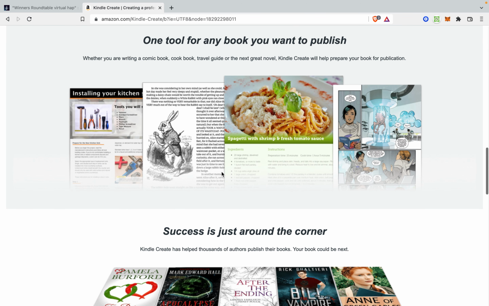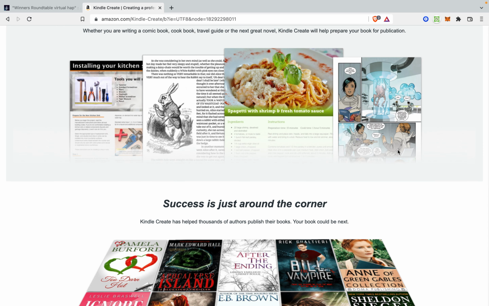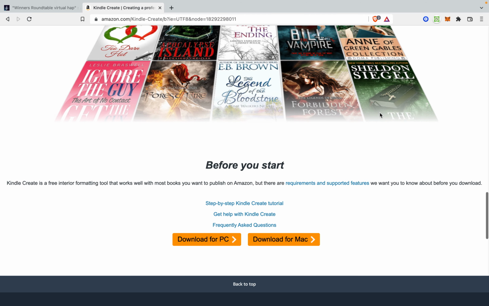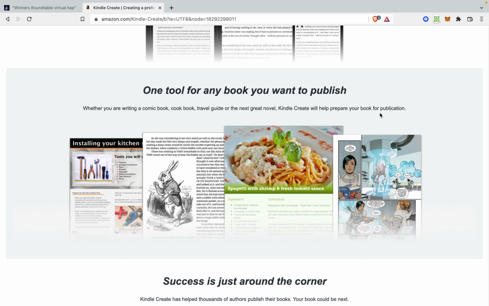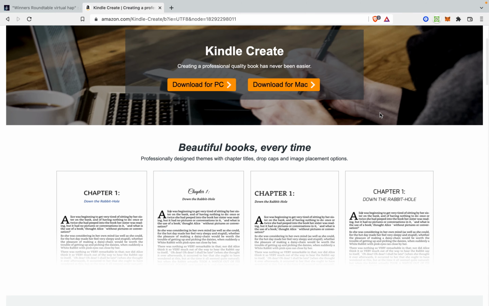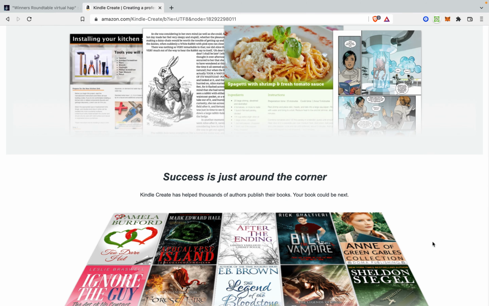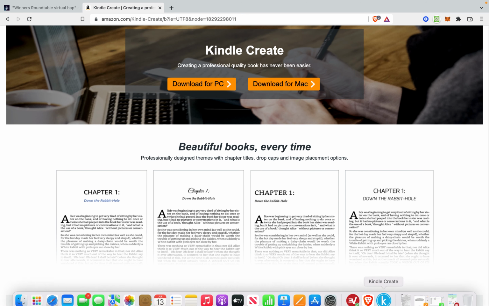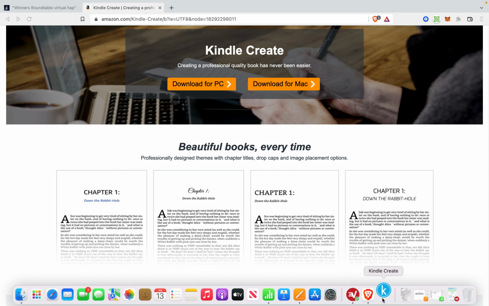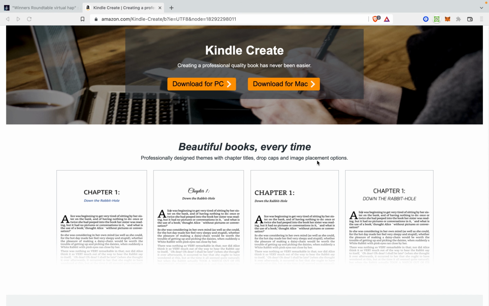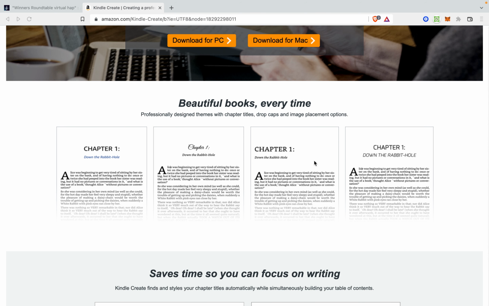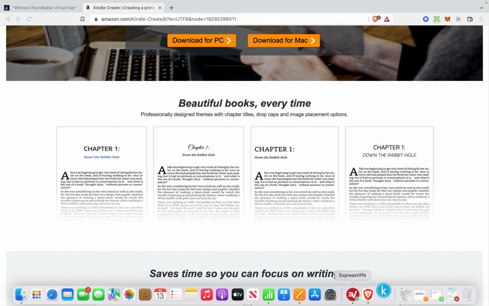Right here, it lays out the basics as well. You can also do comics, but if you're doing comics, just make sure you have your PDF when you import that, or just make it a .docx file, depending on the version, I believe. All right, let's get into it, and I'll just take you right through this. Let me clarify about the comic. If you're doing a comic, I'm actually not sure. I'm going to verify that in a moment.